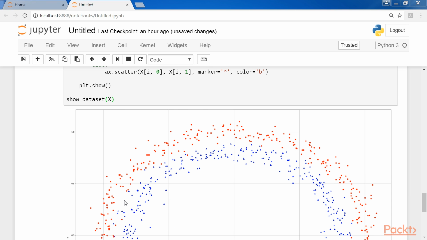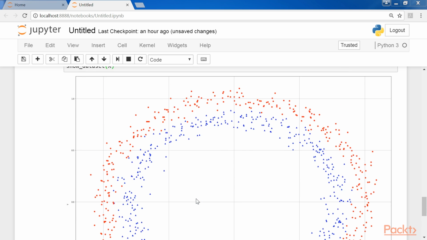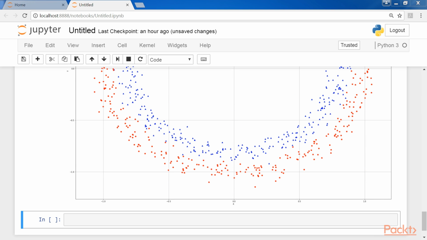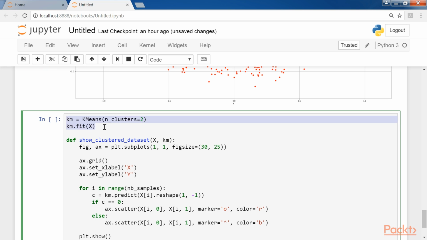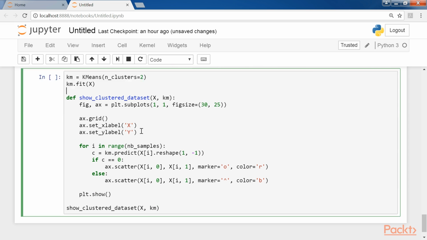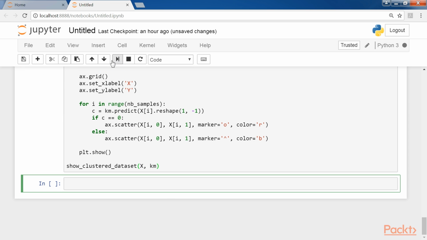Here we have 2 concentric circles. I would like to have an internal cluster, corresponding to the samples depicted with triangular markers, and an external one, depicted by dots. However, such sets are not convex, and it's impossible for k-means to separate them correctly. The means would be the same. So I try to apply the algorithm to 2 clusters using this code. The first 2 lines are used to create the k-means model. Running it, we get the plot.